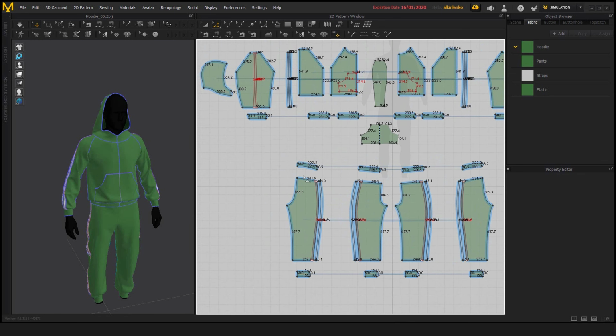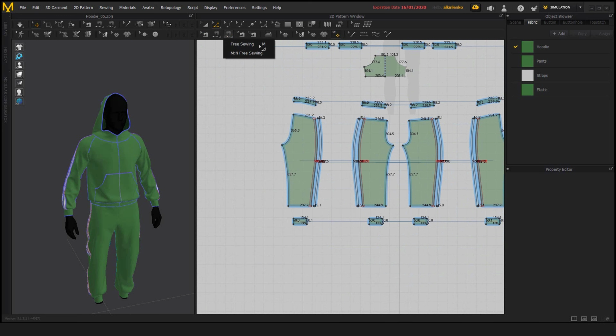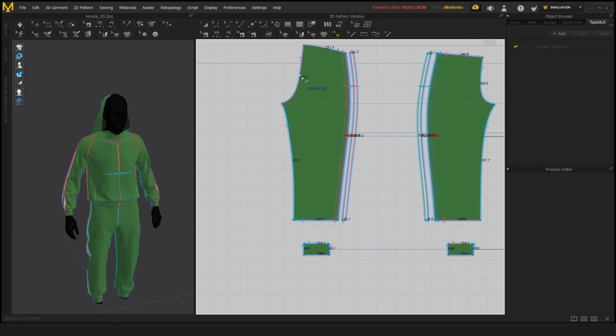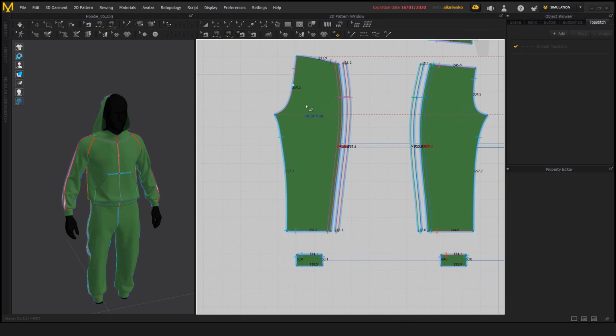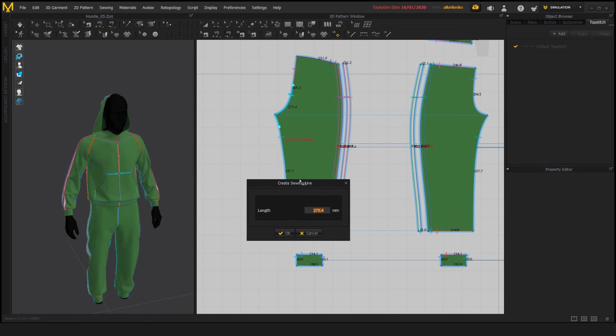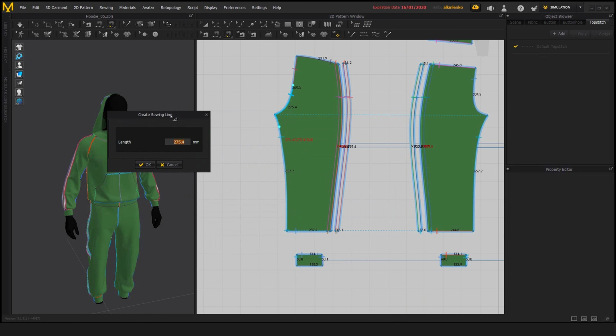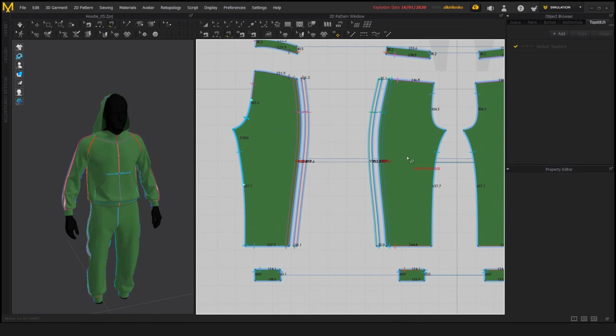Changing the length using the right mouse button also works on the seams. So if we choose the free sewing, and that's the only sewing mode where the right mouse button works, we click it and then click somewhere we want the seam to start. As we go, if we right click, we get a new window, which is the same window that appears pretty much every time we press the right mouse button. In here we can change the length of the seam itself. And when we're happy, click OK, and then choose somewhere else to sew.